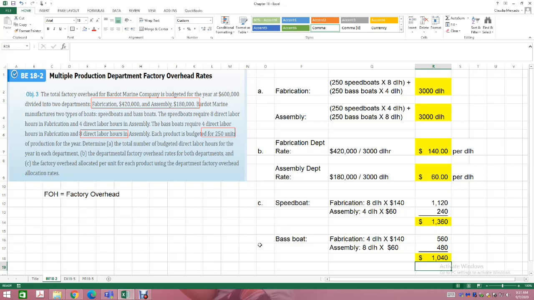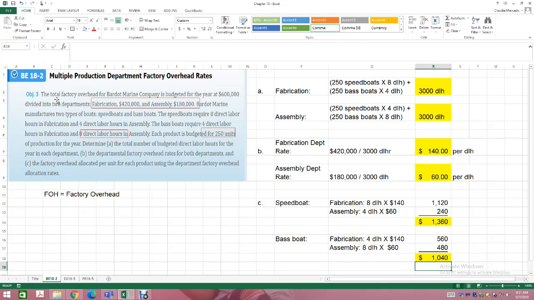Okay, remember, if you get one step incorrect, then everything else will be wrong because we're basing that information on letter A, and the information in letter B is coming from A, whatever you do in C is coming from B. So you have to make sure that you get all of your numbers correct so you can do all of your calculations.